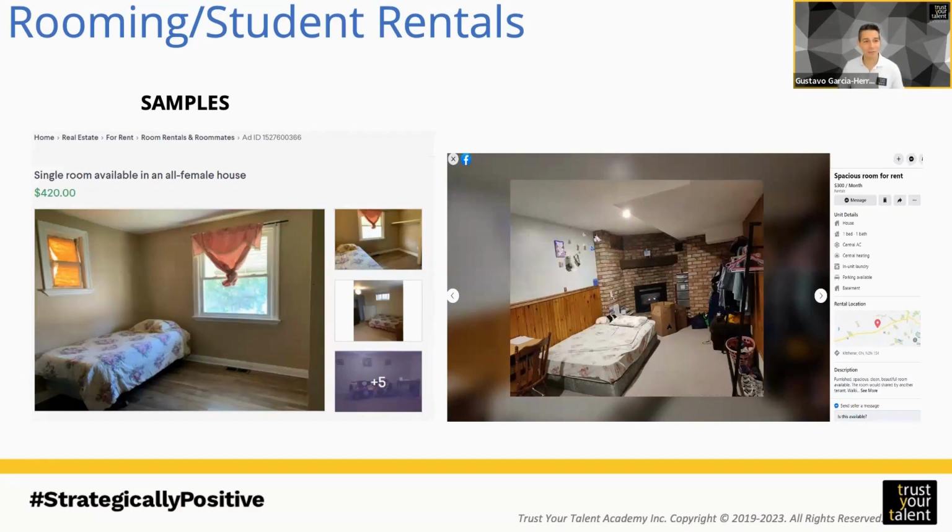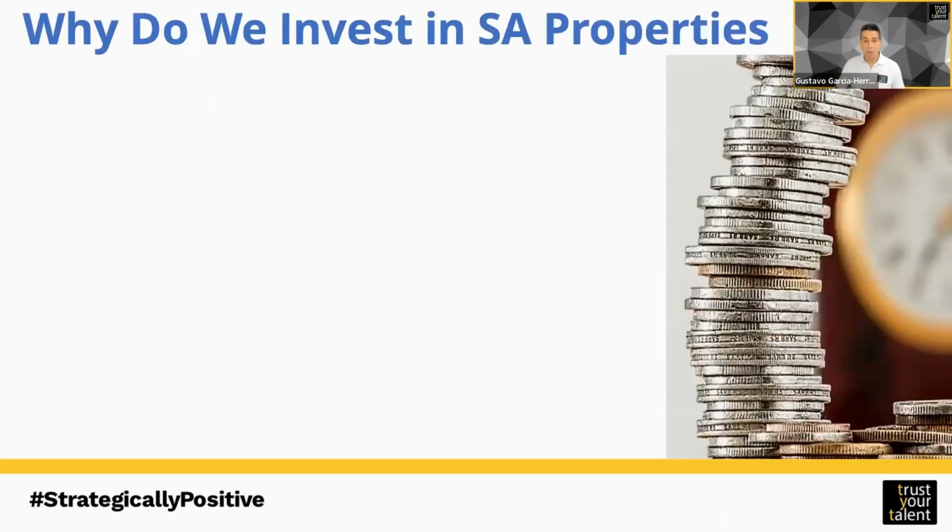You can bring in the student into the house, or whether you house or the property you are investing in. So these are the 3 types of listings you'll find. Okay, now why do we invest in service accommodation? The first reason we all go in there, who can tell me that? I'm sure everybody knows this, because it makes more money than straight rentals, isn't it?